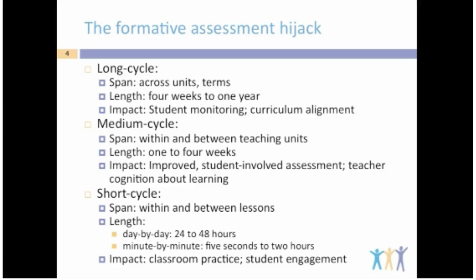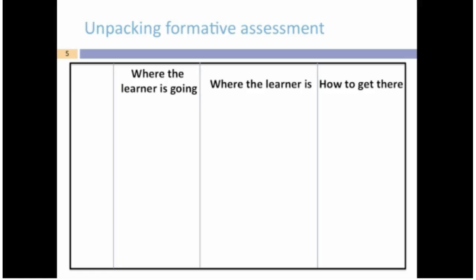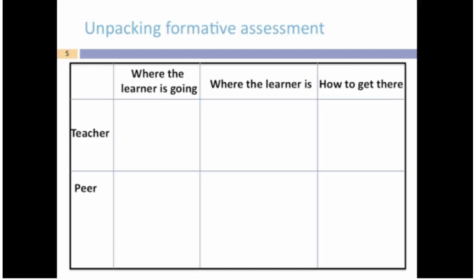Now, obviously, by itself, those two ideas of just engagement and responsiveness aren't enough to give us really practical advice about what to do. So I think we need to unpack formative assessment a little bit. And I think that the best place to start is with three key processes in learning: where the learner is going, where the learner is right now, and how to get there. We also need to think that there are different roles of different actors in the classroom. We have the teacher, we have the peer, and we have the learner themselves. This gives us a matrix of 9 cells, and we could discuss the contents of each of these 9 cells separately. But I think it makes sense to think about these cells in clusters.